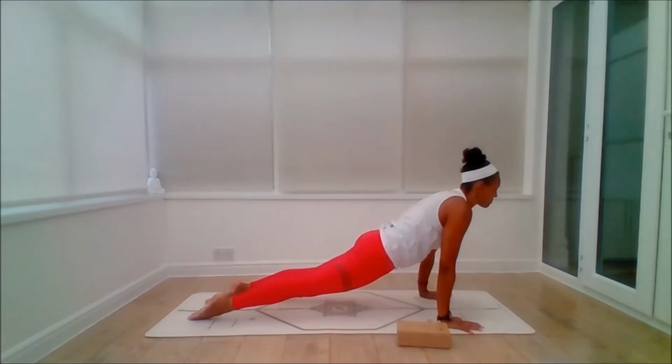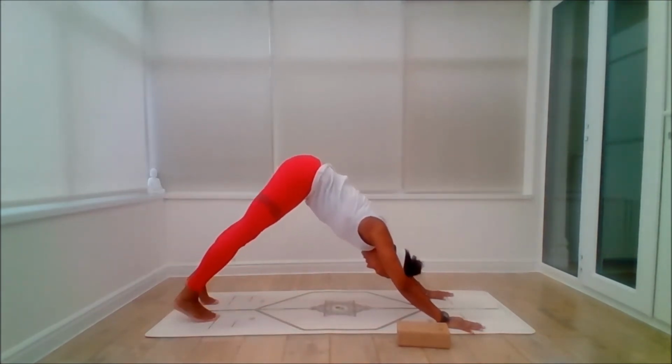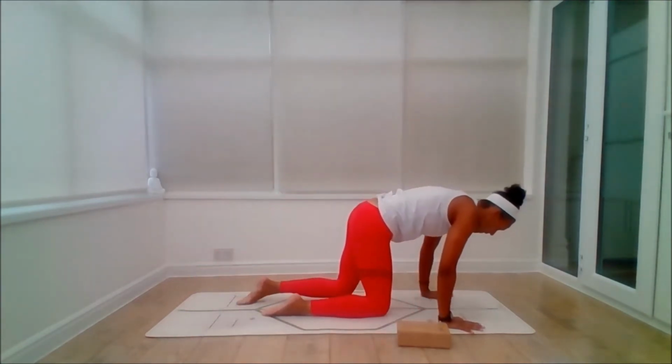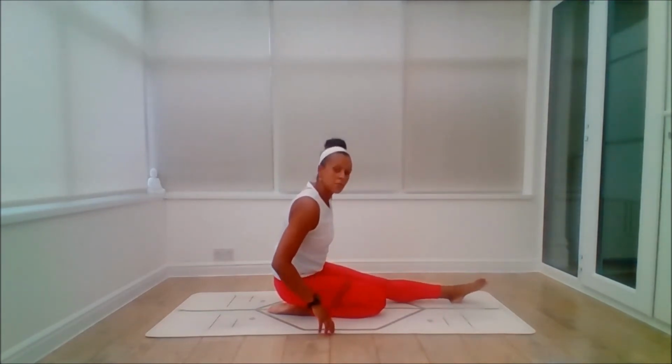Inhale to lift. Exhale to dog. Trianga Mukhakapada Paschimottanasana to the opposite side. So right leg bends back, left leg forward. Again, level out the hips if you need to.